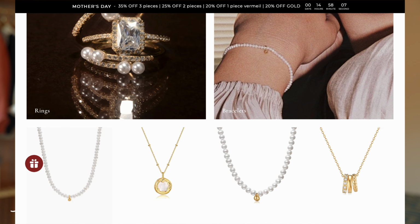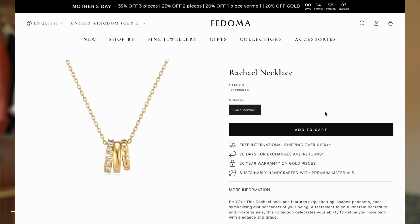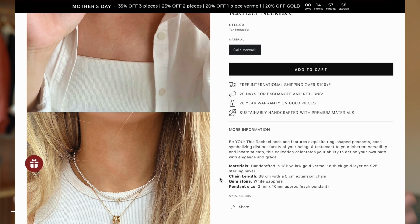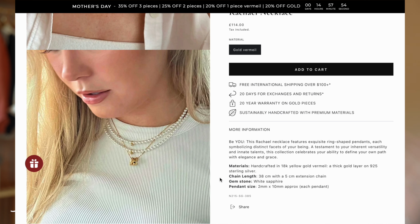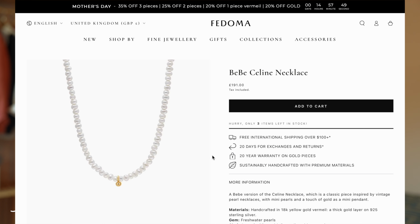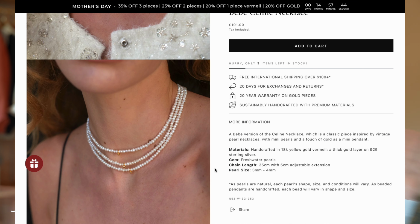So they're Parisian based. They have a really nice mixture of different price points as well. So they have a lot of their pieces made in both gold vermeil and solid gold. So for example, the necklace that I have from them with the little kind of rings on the end, I have the gold vermeil version, which is about 100 to 200 pounds, but then they also make a solid gold version of that exact same necklace. So you get two different price points. I think the solid gold one is like 500 pounds. So depending on your budget, you can get either the gold vermeil or the solid gold, but you get the same look either way. So I really like that.